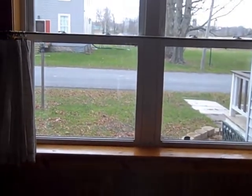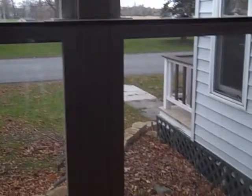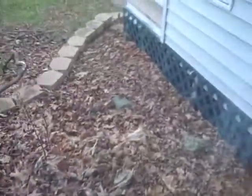This is the window in the kitchen. Brand new, vinyl replacement, which could be so cute. Look, there's this nice curving garden right outside. You could have some plants in there. It's cute, really cute. Lots of potential.